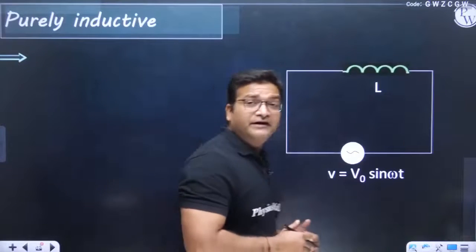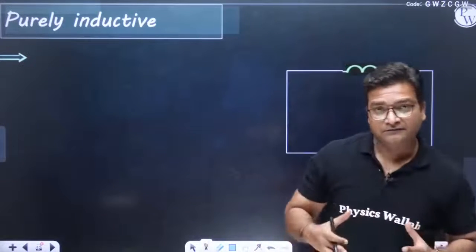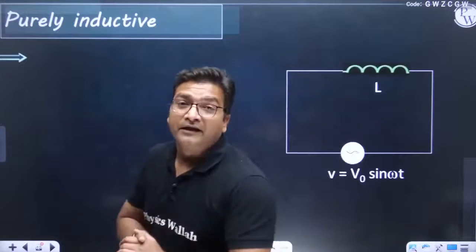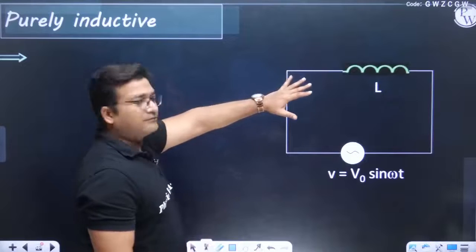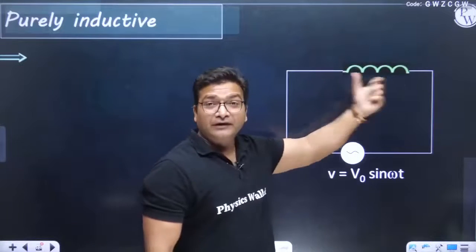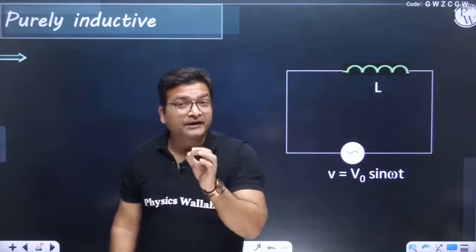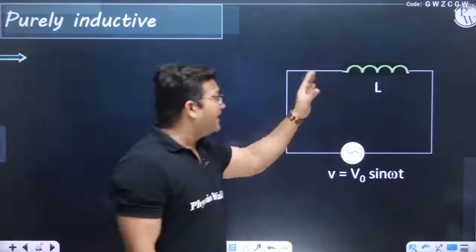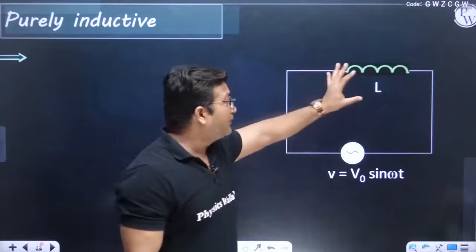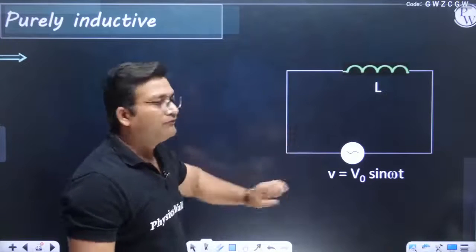Next, now we will understand the behavior of an inductor, the behavior of an inductor in AC circuits. So we have applied a pure inductor. So it is a purely inductive circuit. Pure means we have no resistance in the coil, no resistance anywhere in the windings. So we have a pure inductor L across a voltage.